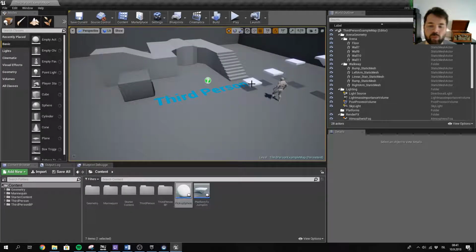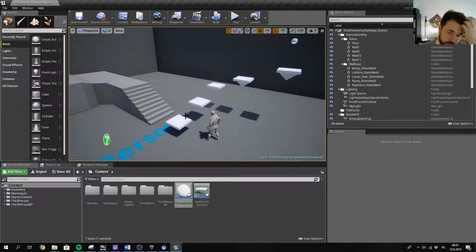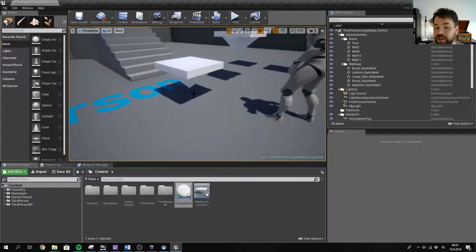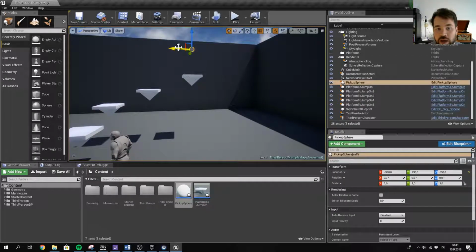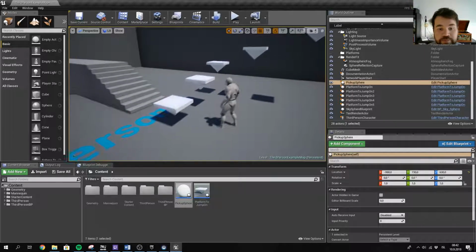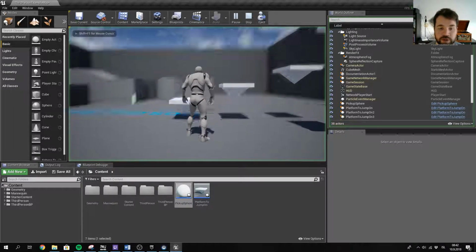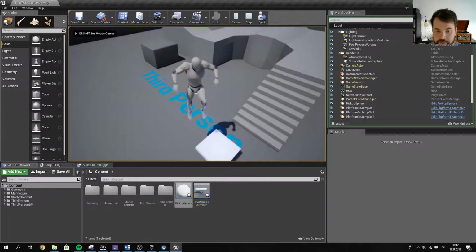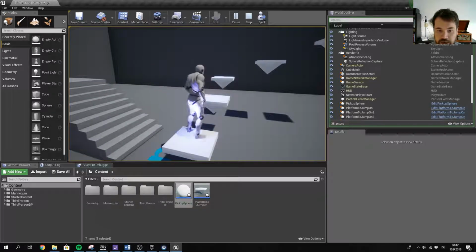Okay, so we've created these two actors here in the previous video. We created an actor that is a platform that you can jump on, and we created an actor here that's a sphere. The actor that we jump on has a little bit of logic. It knows how to look. It knows it's supposed to have this flat platform here and this cone underneath it to make it look good. And it also knows how to have a light. So if I jump on top of it, I get a little bit of lighting.